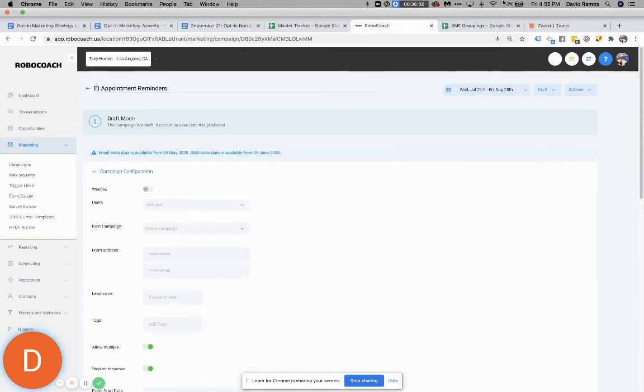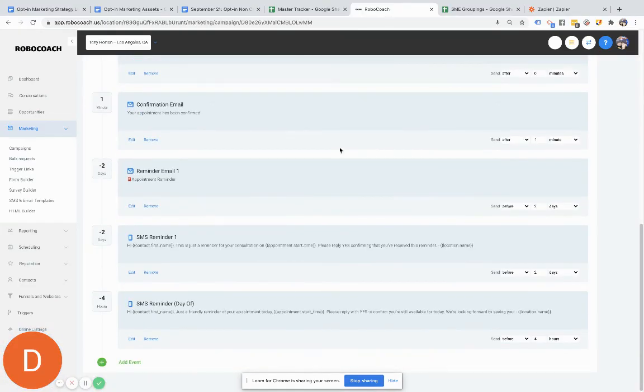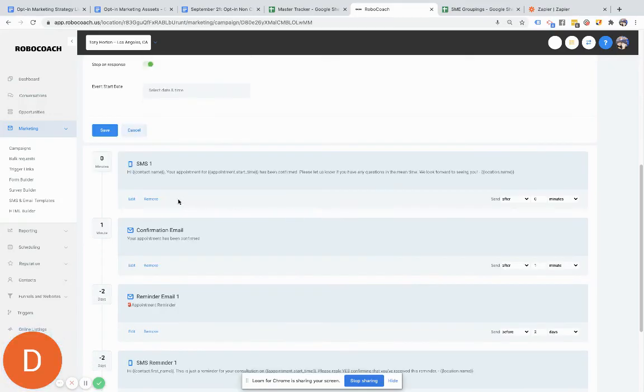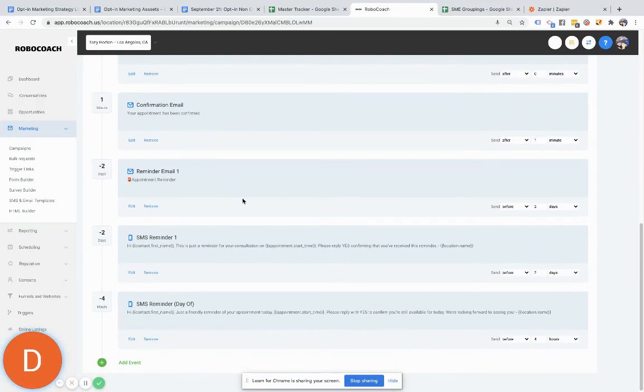If I have an appointment at 7 p.m. and I booked the appointment 3 days ago, I would get all of these messages. Why? I'd get the 0 minute message, I get the 1 minute message, I get the 2 day prior message, I would get the 2 day prior email text message, and I would get the 4 hour reminder message.